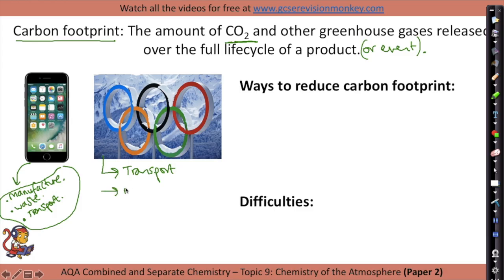Think about the manufacture of all of the stadiums and all of the arenas where the sports take place. That's going to involve lorries and factories that are going to have to produce and manufacture things, and ultimately they're going to be burning fossil fuels, and they will have a carbon footprint associated with that. So all of these things are taken into account. Now, there are some ways that you can try and reduce your carbon footprint, for example by using renewable energy. So rather than burning fossil fuels, trying to use things like wind power. That obviously has some sort of carbon footprint associated with it, however it is better.